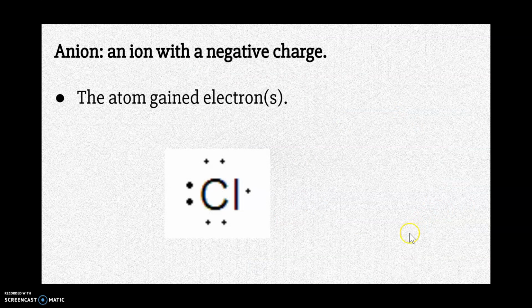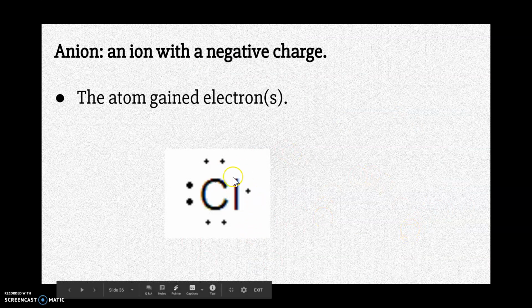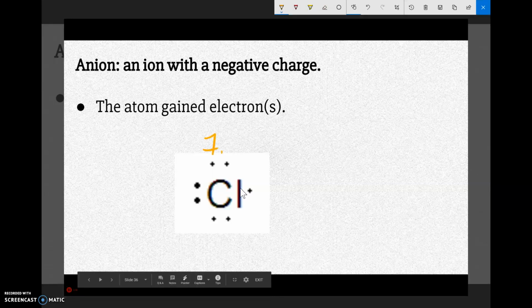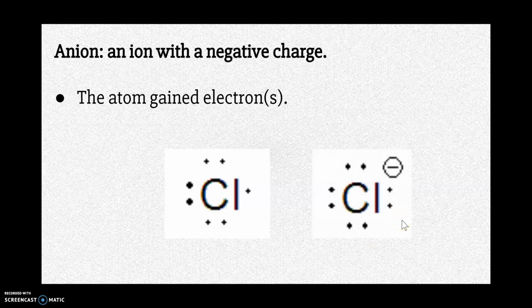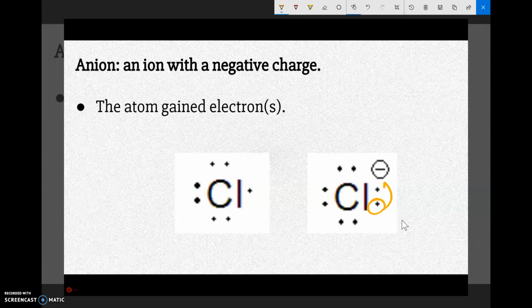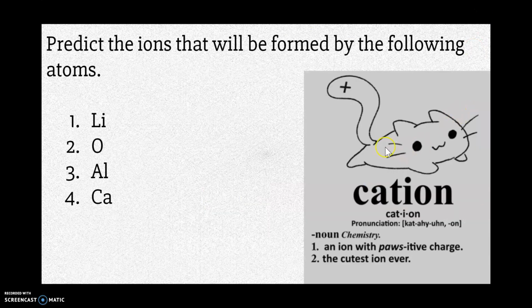Okay, so here's an example of an anion. Here's chlorine, and if you notice, it has 7 valence electrons around it. So again, remember, think about what's going to make this more stable: adding 1 more electron or getting rid of 7. So the easiest thing to do, the thing that takes the least amount of energy, is to gain 1. So when we gain an electron, this is what we get right here. We're gaining this electron, which means now that we have a negative charge. So again, this is an example of an anion.